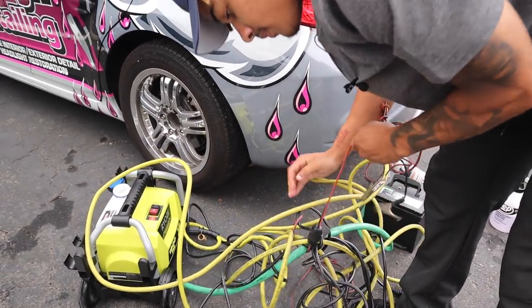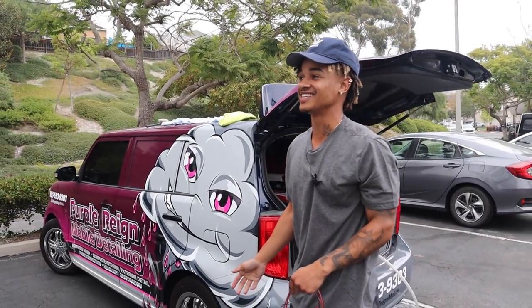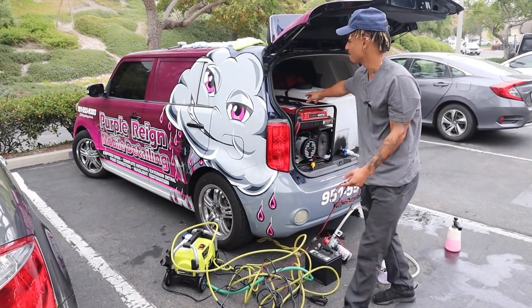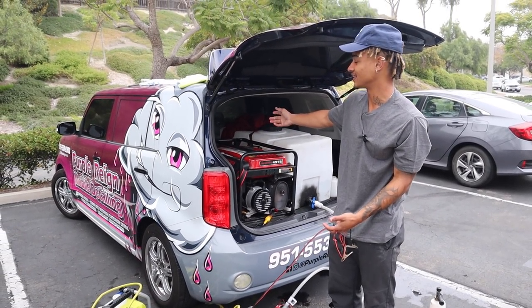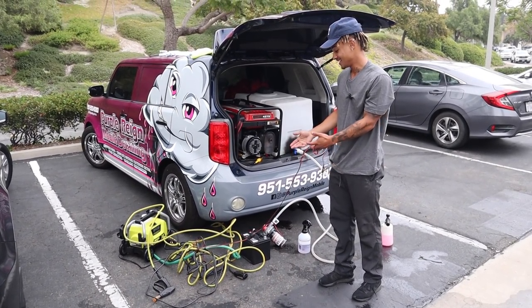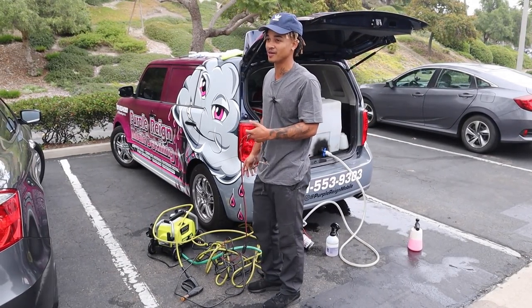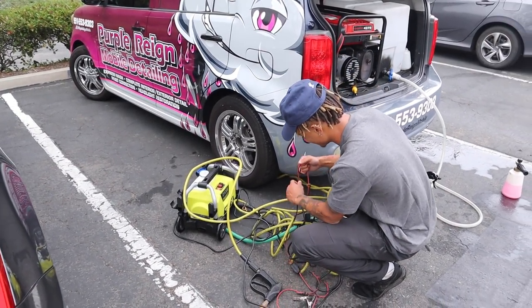Cam, you got wires for weeks over here. Dude, you're telling me. I've had this setup ever since I started and I've been wanting to get a mount so bad. There's a mount I could put on here that might fit, but I don't know if I have enough clearance. This is what I have to deal with every day. I try to keep it organized — this is the mess I have to take out every single day and it probably messes up timing a little bit. But I'll figure it out. It's ghetto fabulous — that's what I like to call it.